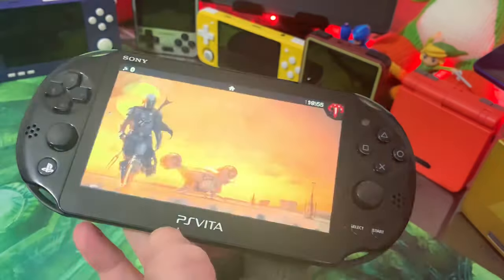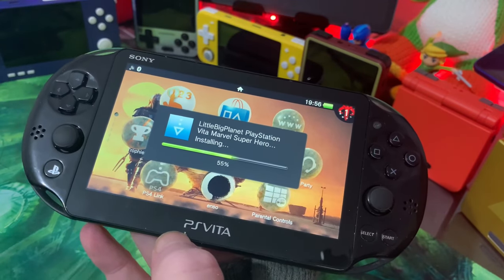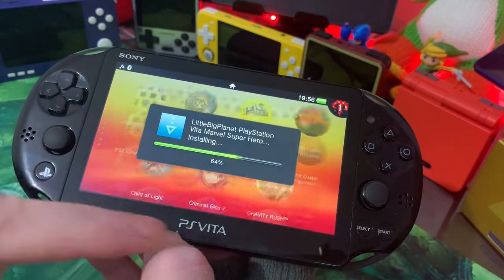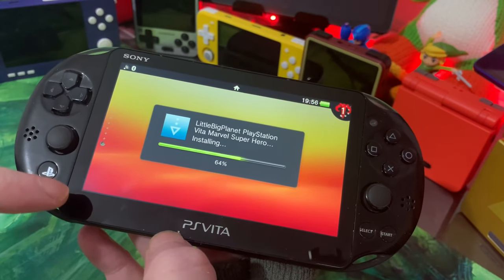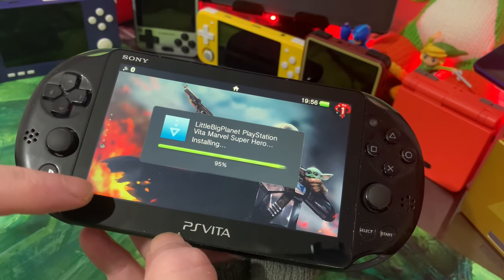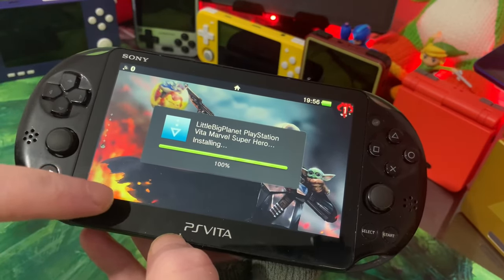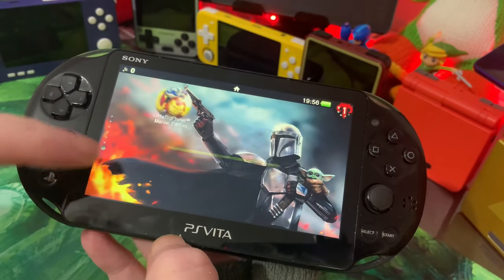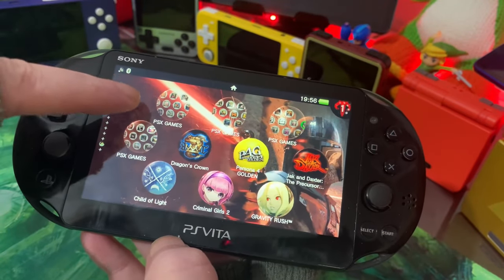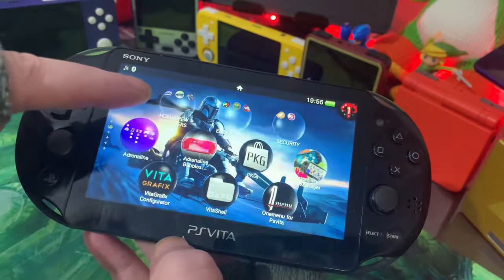I'll go through what you can do with it as well, which is really cool. Little Big Planet, Marvel superhero installing. Great. Good timing. Come on. It kind of makes me want to put more on, because the more pages that I create, the more pictures it gives me as Mandalorian, which is pretty cool. Yeah, so as you can see, these are the games that I haven't put in bubbles yet, but I'll explain about bubbles at the moment. But yeah, this is the Mandalorian theme, which is pretty cool.